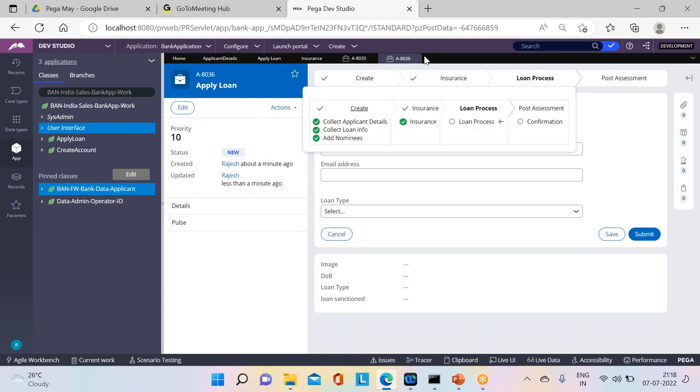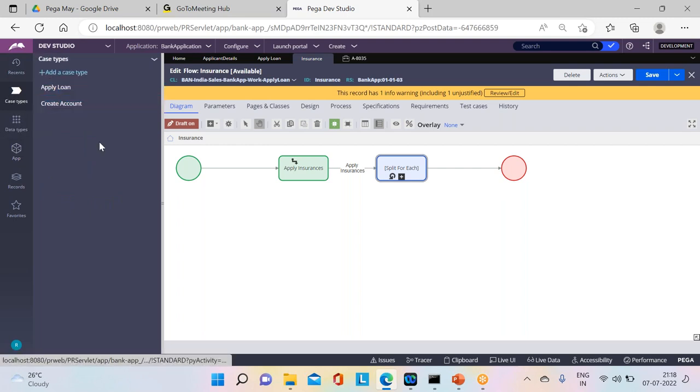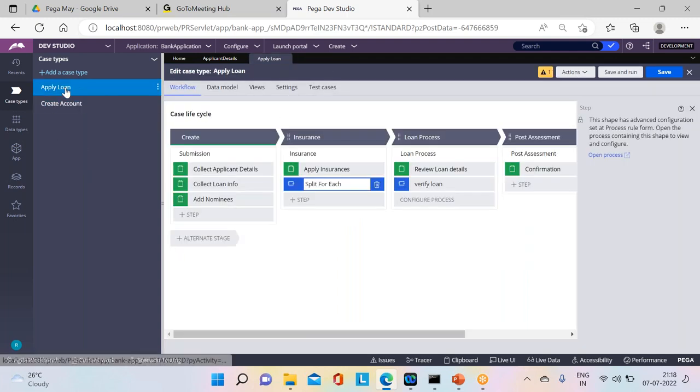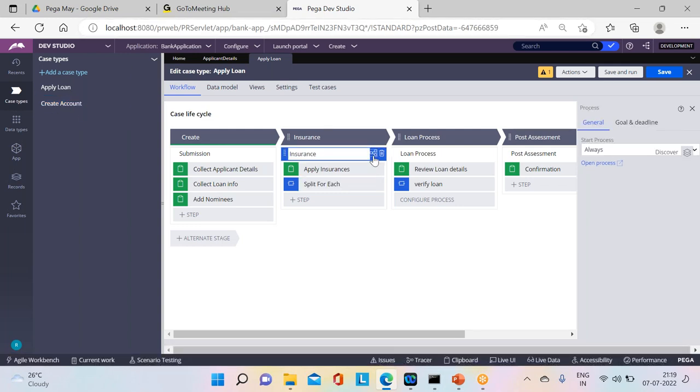Then we go for split spin off. Okay, basically without creating an account, you cannot apply for a loan, yes or no? So first thing is what? You should create an account, or whenever you are applying for a loan, you have to create an account also. Okay, so account creation should be done, and during this time you also want to do apply loan. So how do you do this, or some process should happen automatically, so how do you do that? Okay, so for that you can go for spin off, without waiting for another process to complete.